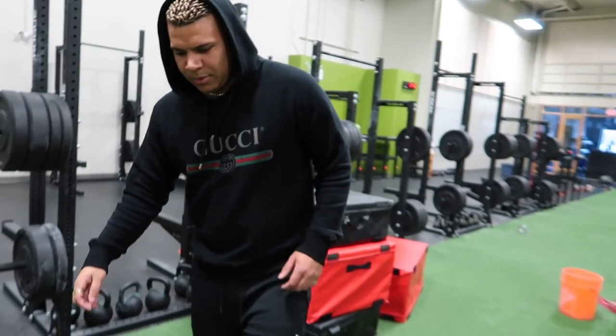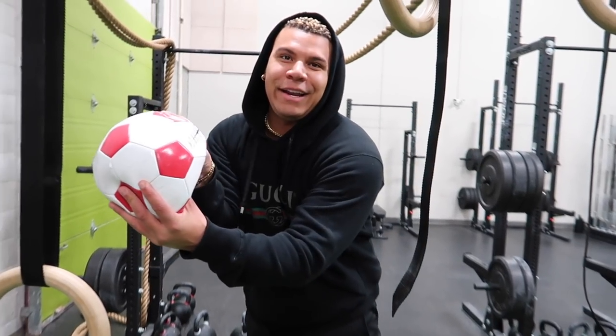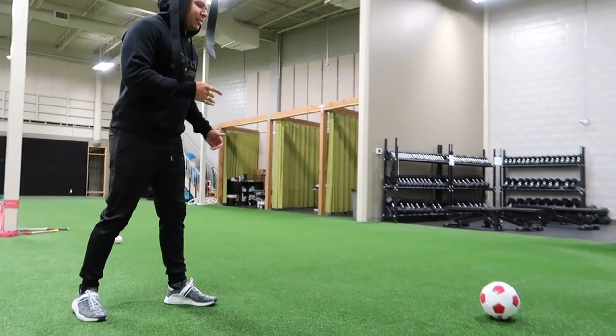As you guys know, I always let my guests take the first crack at the wall. What do you got for it? I would like to thank you for this deflated soccer ball. You're welcome. Very, very deflated, guys, but I'll make it work. I used to play soccer as a kid. I was a defender, so I have quite a boot.